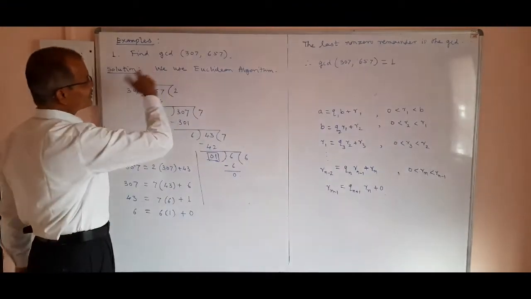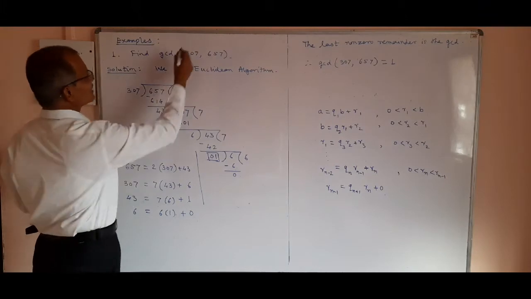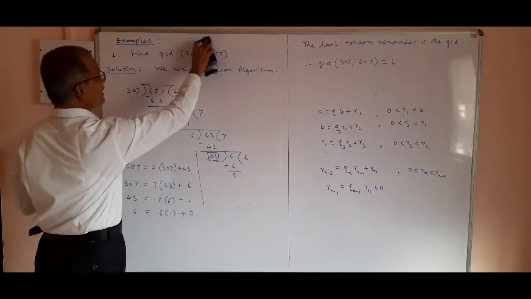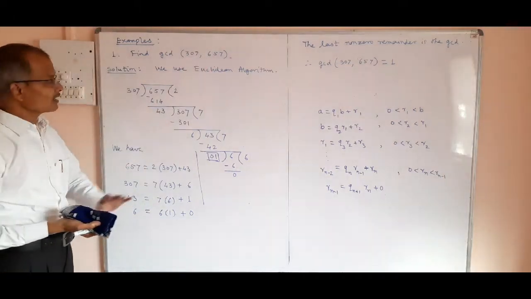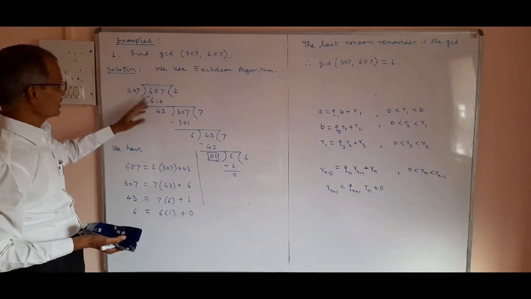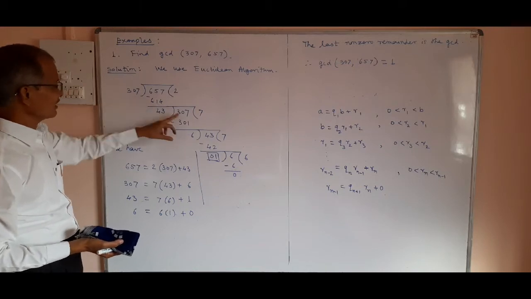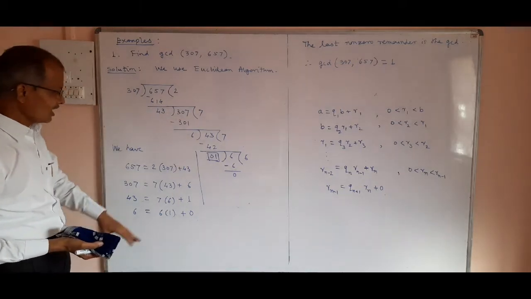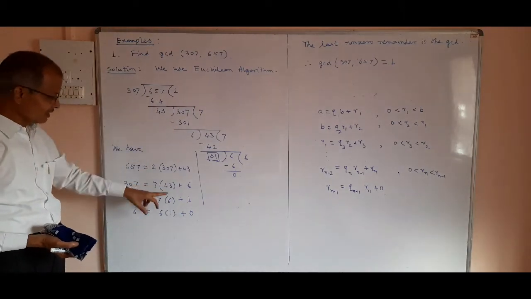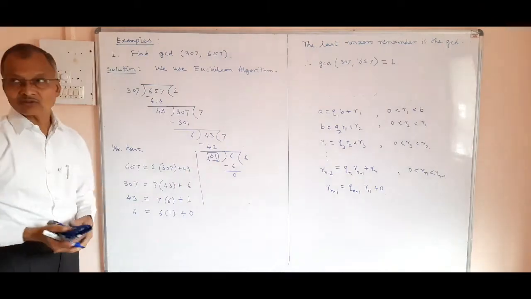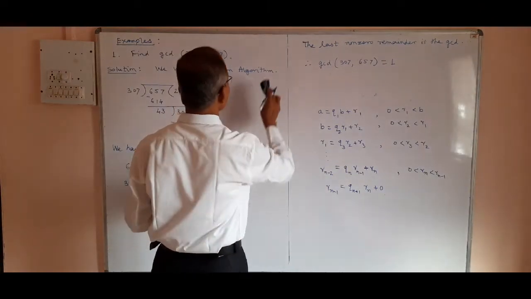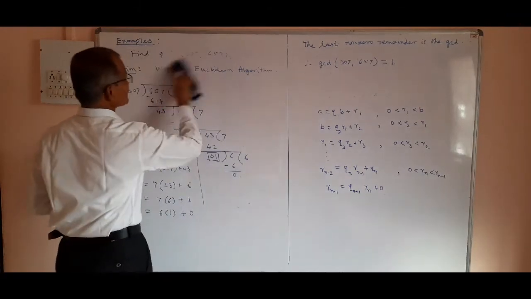Now see, whatever the integers may be in the book, it is actually 306. We have considered 307, but any integers can be considered. The greater we divide by the smaller and continue this division here. This is the first remainder, take this integer and go on continue. And write these equations also from the first division, second division, third division and so on. The last non-zero remainder is the greatest common divisor. Here it is 1. Now we shall consider the second example.